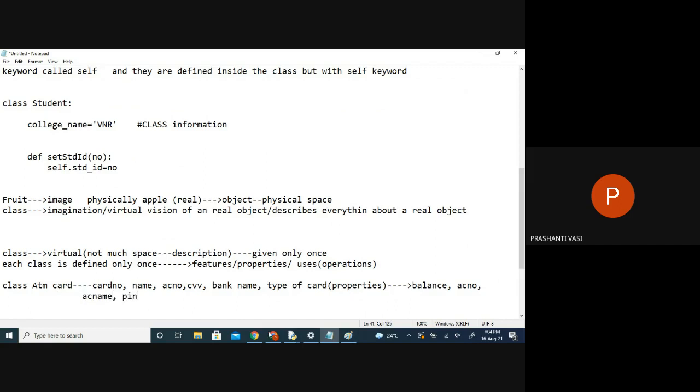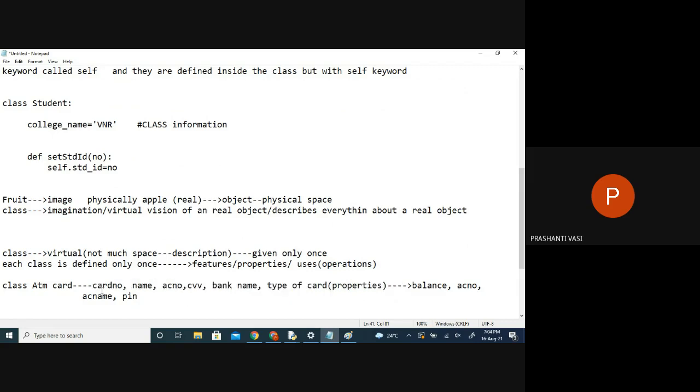So there are some properties which we can directly see on the card, but there are some which we don't see. They are in the background. The card is just a physical copy of the actual software. When we insert a card, it reads all the information from it. So software will read the information about a particular person when the card is inserted.